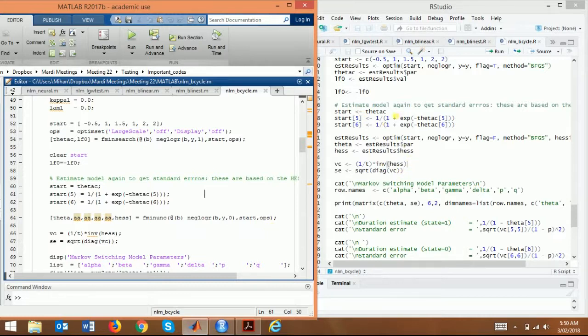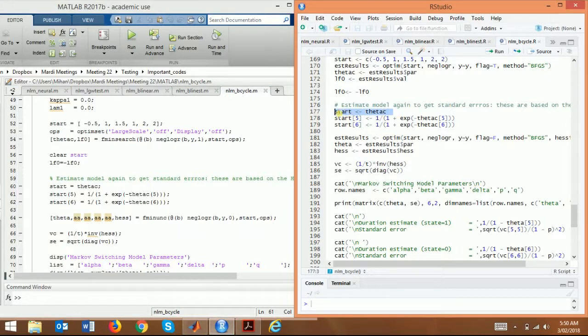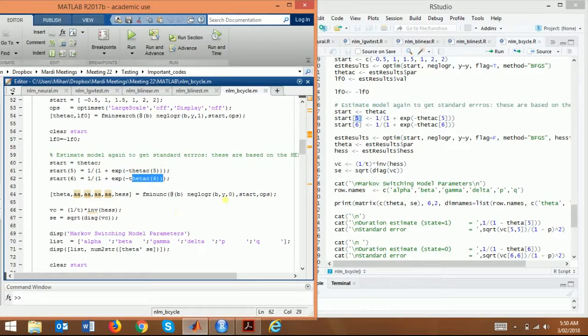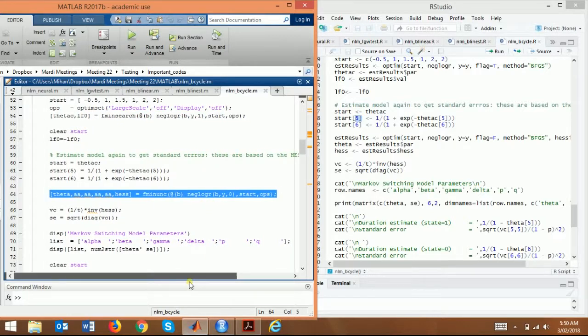So estimate the model again. Let's start with theta, the updated parameter, and we take the fifth element. You see, the fifth element is 2, but it has been replaced with the estimated values. Sorry, my mistake. We are estimating 5 and 6 given by the estimated fifth and sixth elements. So 1 divided by, beautiful. So we are estimating the initial values, then we are calling the regular minimization. There is no flag here. So theta and Hessian is something we need. So again, the restricted model, neg log R startups.